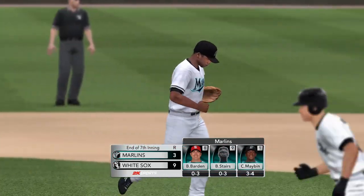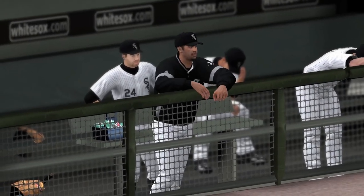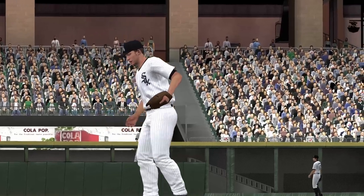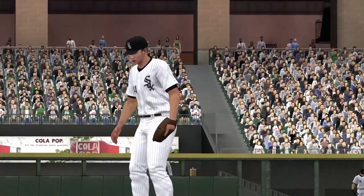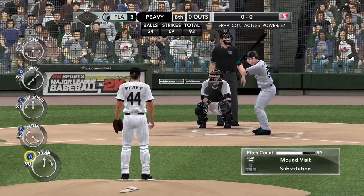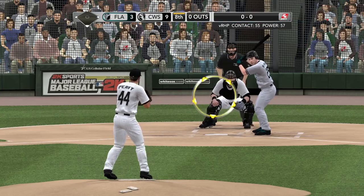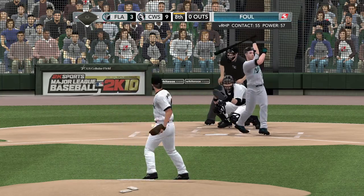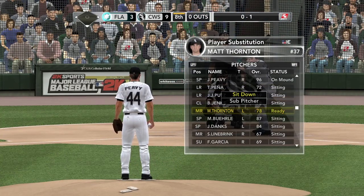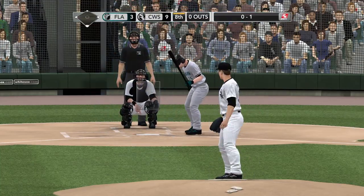None other than Ozzie — that's Ozzie Guillen. He has to be pleased with his team's performance so far today. Barden up now — he's going to lead off here as we go to the eighth. Come on, Jake — this is your game. And here's the first one — that one goes foul. And we'll get to see Matt Thornton pitching as the White Sox bring him in as a reliever. I'll tell you what, this is one of those decisions you can go either way — he's pitched pretty well to this point. Ground ball towards second — Beckham — one down.